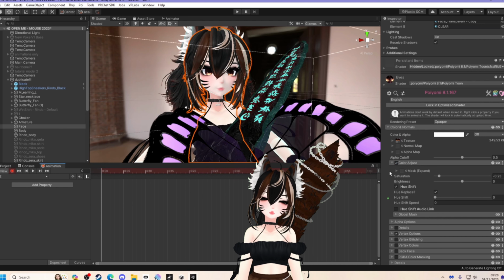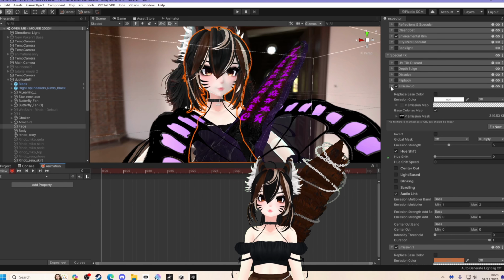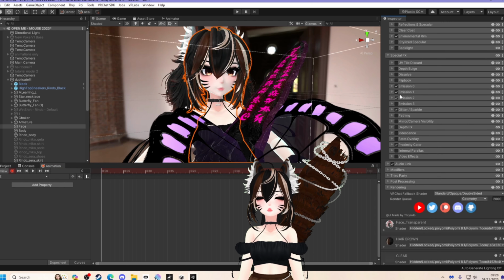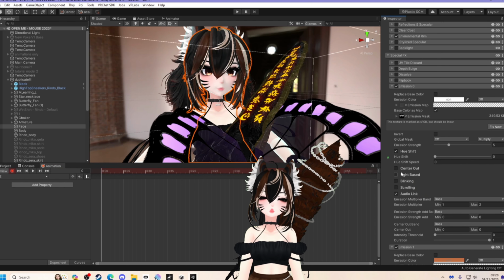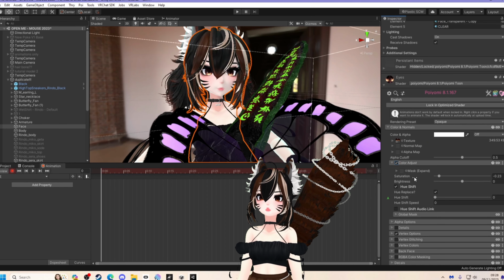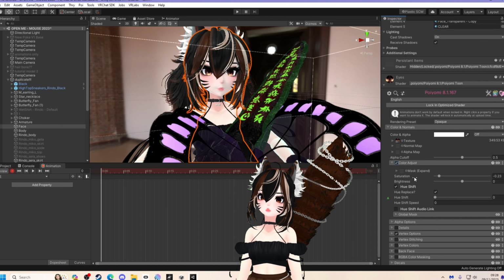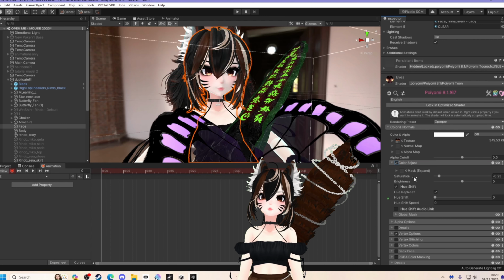Most items have this, but before doing this, please scroll down and have a look under your special effects and see if there's anything in emissions. If your emission box is ticked, it normally means there's something in there and you'll need to change them, but I will show you how to do that shortly. Normally it's just a little highlight on the tip of your hair or in your eyes, but it is still important if you want anything to look uniform.